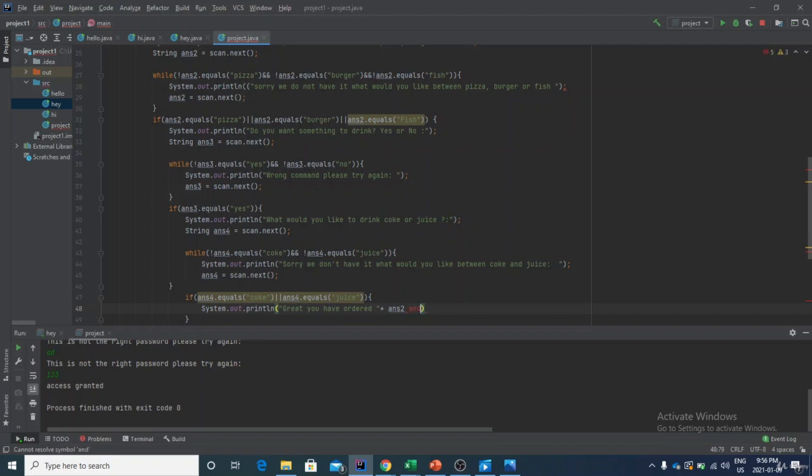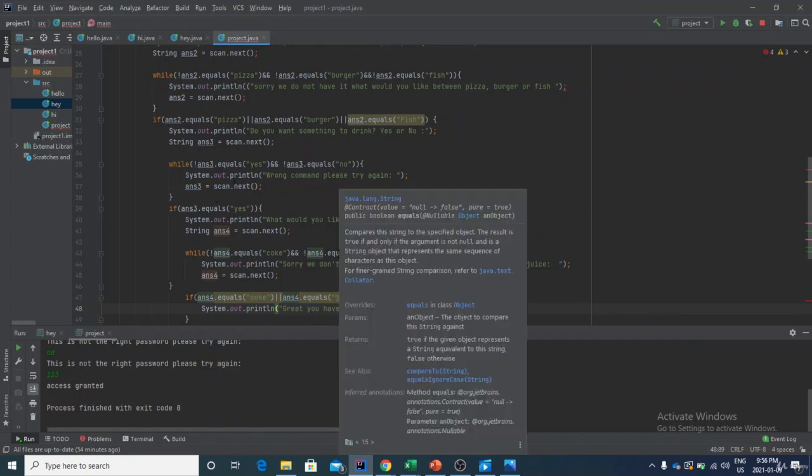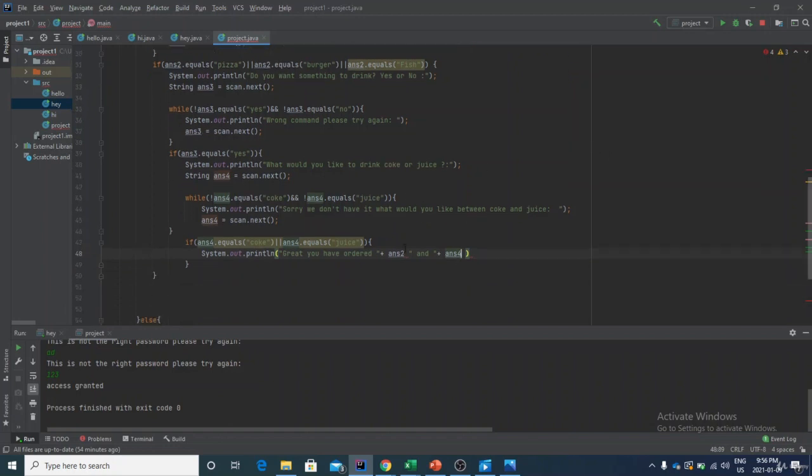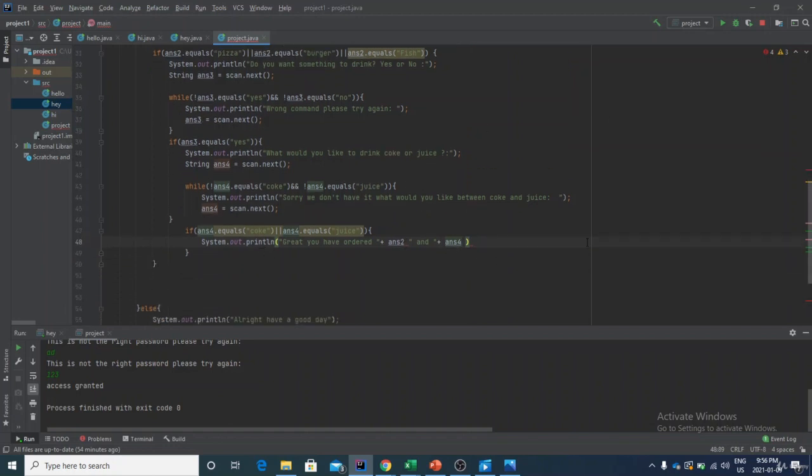There we go. Answer number 4. So basically, answer number 2 stores the plate, and answer number 4 basically stores what will be drunk by our user. All right, so these are the steps where we're talking with our user. So right now we have all the order ready.